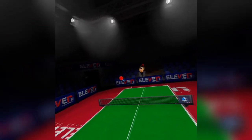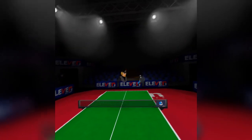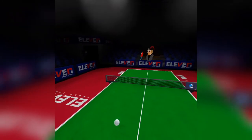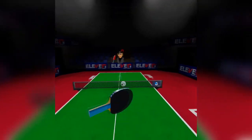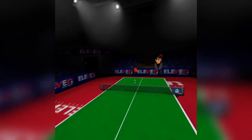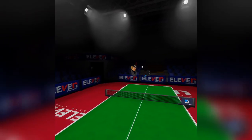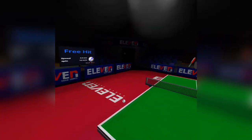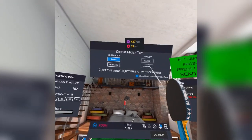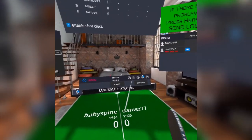Let's talk about the sound. It has some nice looping elevator type music that plays. Of course, you can always turn it off if you don't like it and just listen to the smooth, crisp sounds of hitting the ping pong back and forth off the table between you and your opponent. But overall, the sound quality is nice here and the voice chat sounds great and holds up really well online. Of course, you can mute yourself if you're antisocial and don't want to talk to anybody, or maybe you just don't want to wake your roommates up in the middle of the night while you go ham in some VR ping pong.